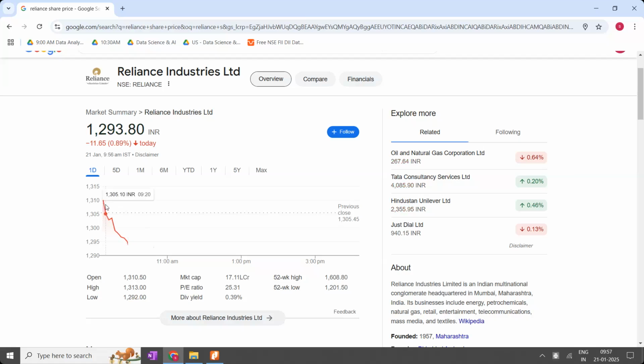This is the first value, and the second value is 9:20. 9:15 is the first value, 9:20 is the second value, then 25, 30, 35, 40, 45, like this. So here it is moving up to 3:15, 3:30 p.m. It will move in front of us only. The line plot is going to change. This is called live data. It is going to take the live market values and it is modifying the plot.